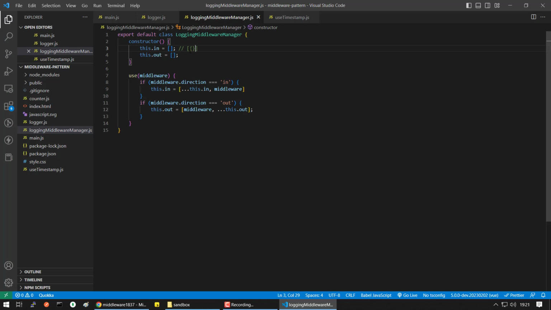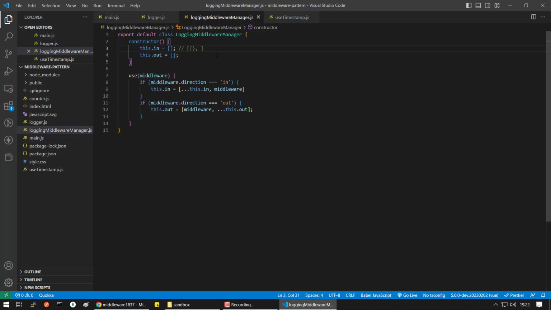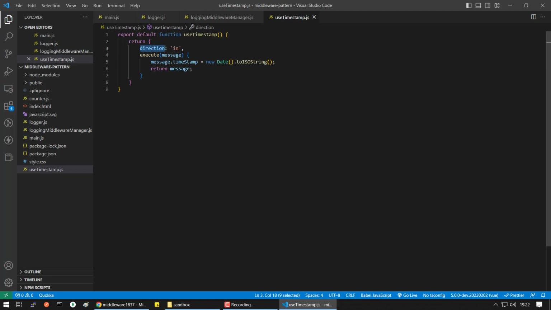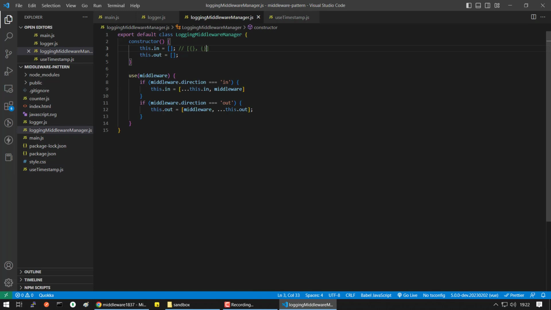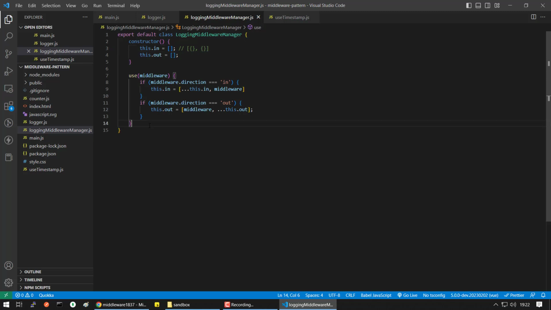But then if you decided to use another plugin that would do something else, for example, that would allow to determine the importance of a message, we will create it in a moment. You could have a use importance plugin that you would pass to use also, which would mean that then you would have another object, because every plugin simply returns an object that has a direction and an execute function that does what the plugin is expected to do. So you need a way to go through every object of this array and then call its execute function. So this one is easy to do because it's simply a for loop that needs to be called.